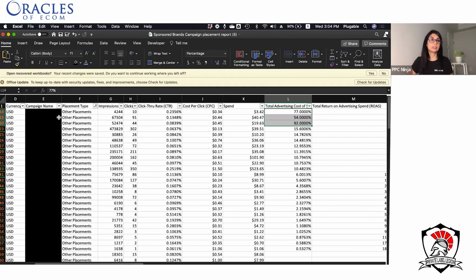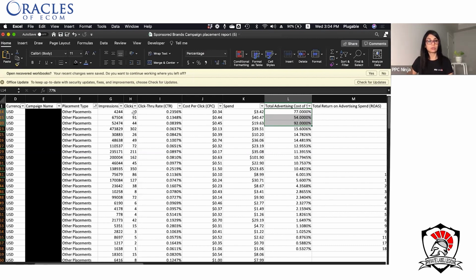I mean, you could do this because it's just three. You could do this through the UI as well. You could just go to the UI and manually turn it off from auto to manual and then change the placement multiplier. Or if you have a lot of campaigns, then you can just pick up those campaign names and then do a VLOOKUP and change those values.